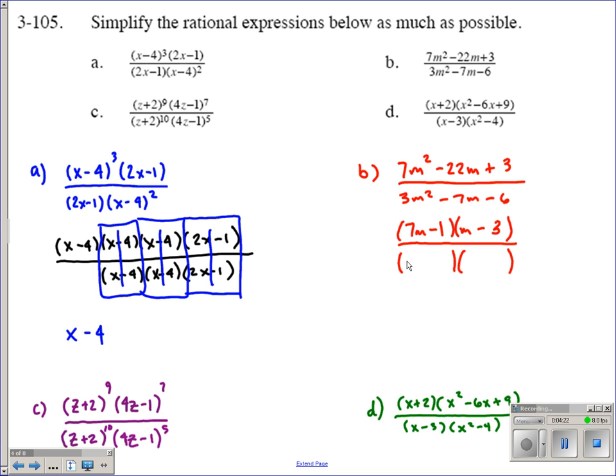So we have 3m. I'm going to have an m. And when I go through and do it here, I think I'm going to end up with 3 times 3 is going to be 9m's. And 2 times 1 is going to be 2m's. And I need to have more negatives. So that'll be a negative. This will be a positive. And just by coincidence here, look, we have two factors that are the same, one in the numerator, one in the denominator. As we work on this skill, get in the habit of looking for that. It's kind of a way to help yourself out there.